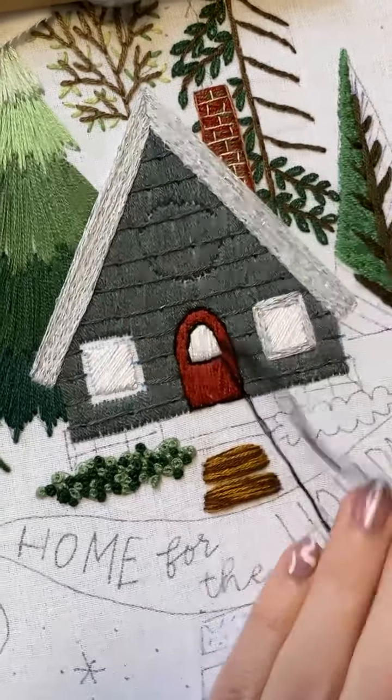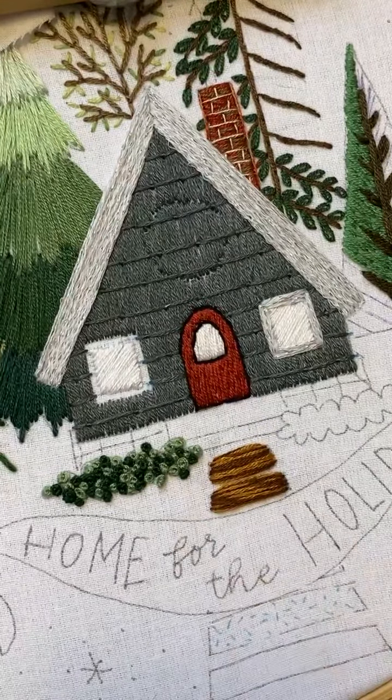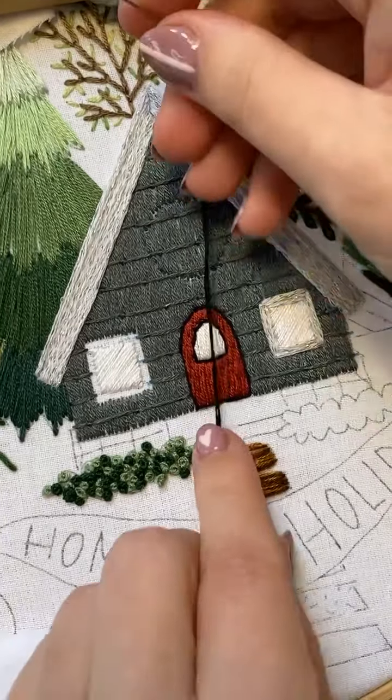Okay, now if you remember in the pattern, I had a line down the middle and like this.